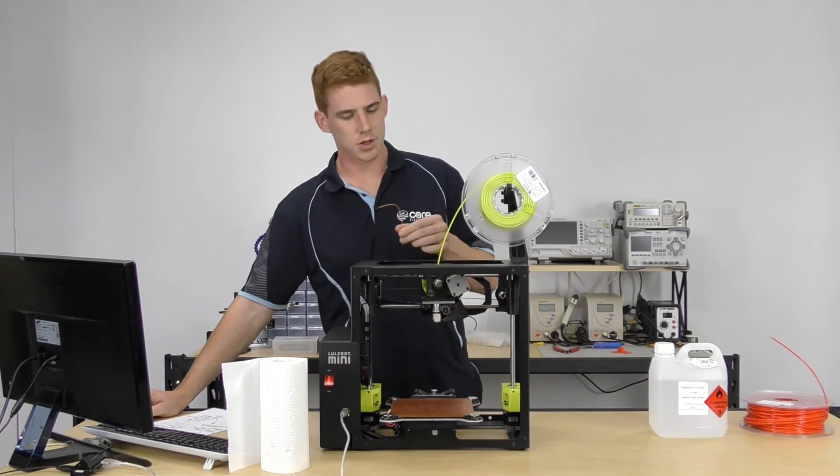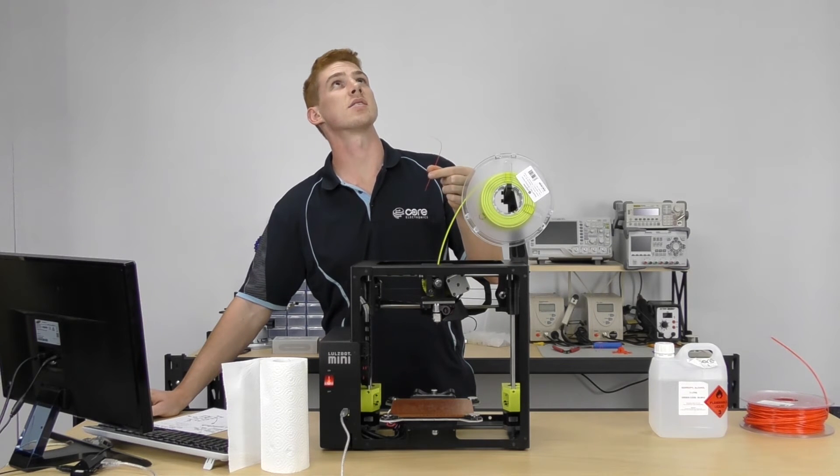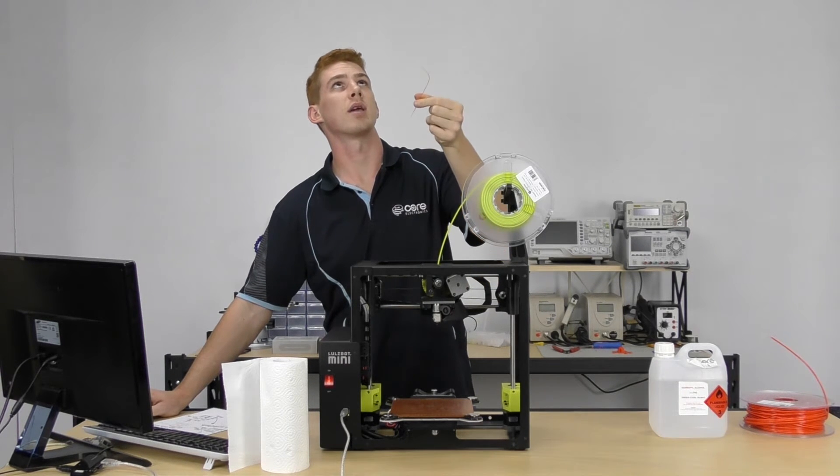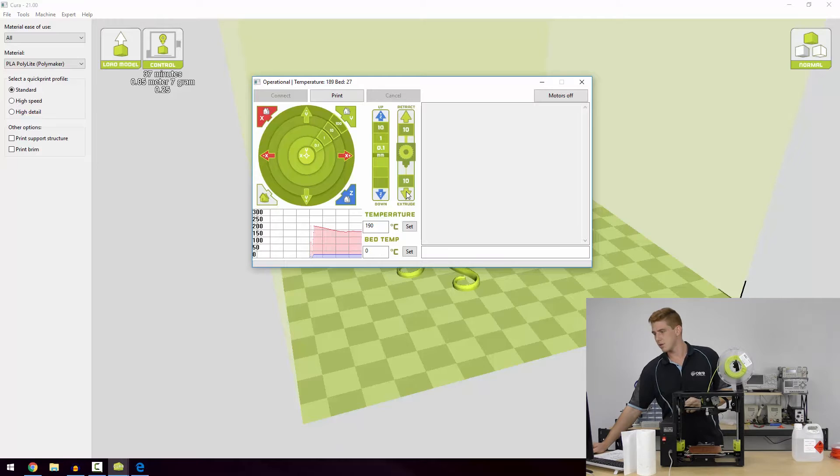There we go, so we can see it coming out there nice and slowly but surely. Now remember, ABS will still come out of the tool head at that temperature, but it's not the optimal extrusion temperature for it to do so. We can see that discolored filament—we can see that green is eventually coming out of the red. Usually four or five clicks of this button will get you a nicely purged tool head. Almost there. I'd say I'm going to look at that little bit of filament—that filament, you can see, we're almost there. It's a bit orange still though. There we go, that appears to be almost perfect.